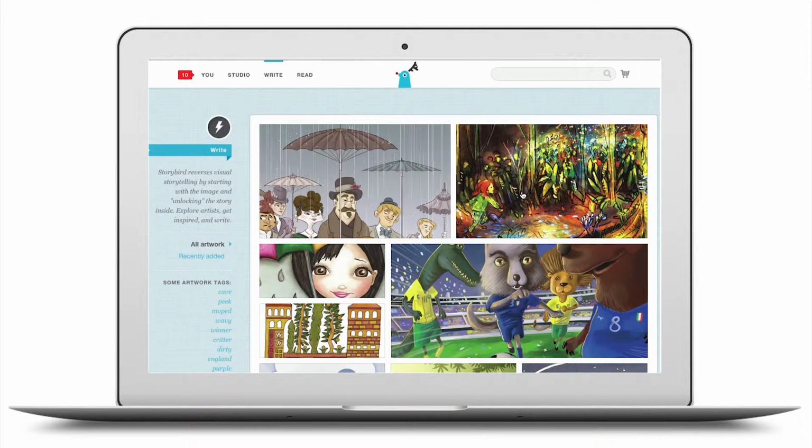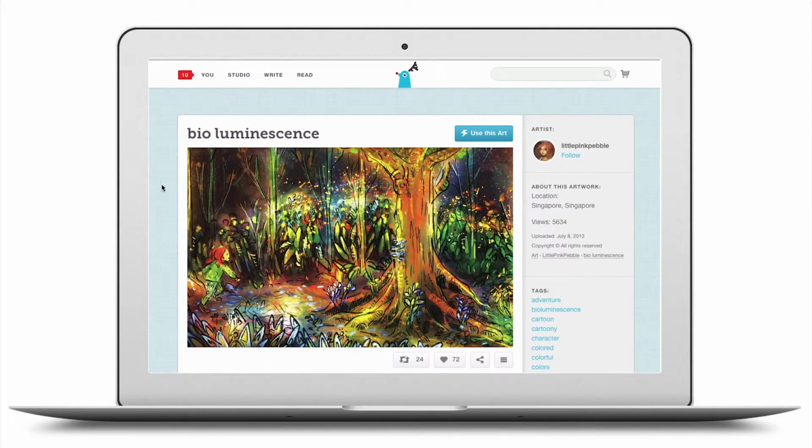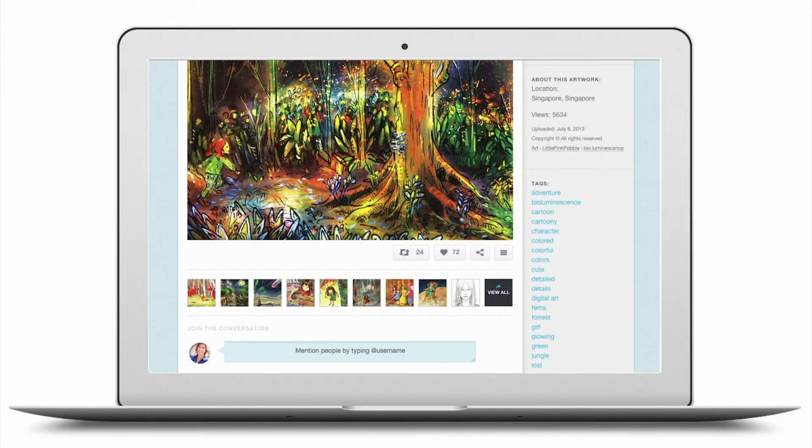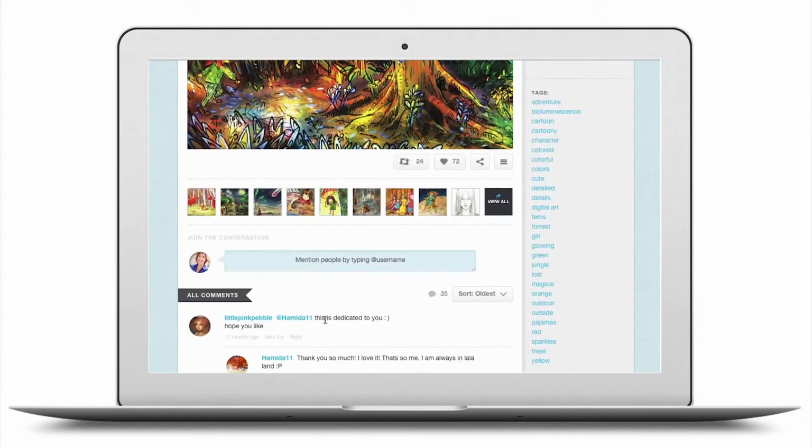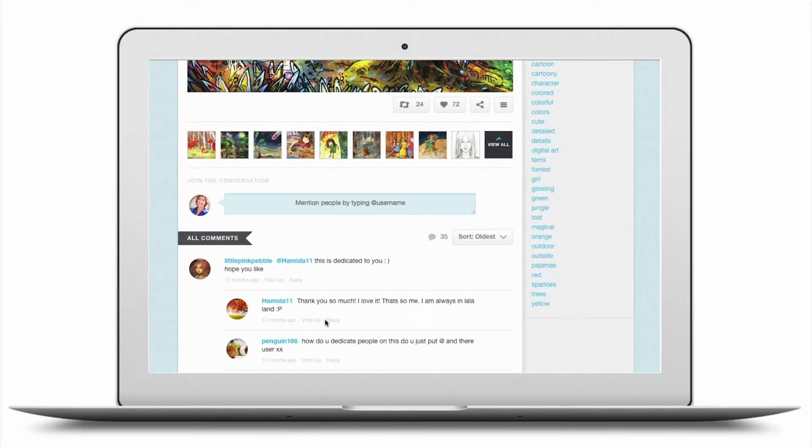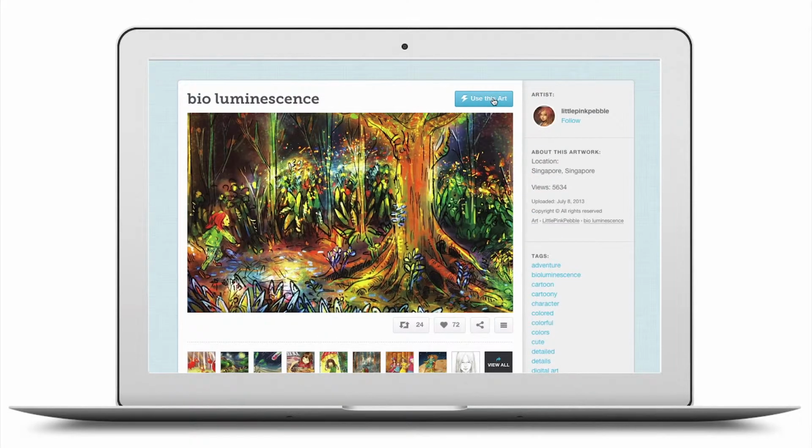Okay. So once you've selected the artwork, typically that artist has a number of pieces that go with the chosen piece. So you can see there, and once you've done that, you can learn more about the artwork. You can see there's tags there, and then you can go ahead and choose this artwork. So it says at the top, use the artwork. Okay. And then you get to choose, am I going to write a long form book, which means a multi-chapter book? Or is this a picture book, or is this just a poem where I want a single image? So Rich, go ahead and select one of those. I'm going to go ahead and start on a picture book, multi-page.